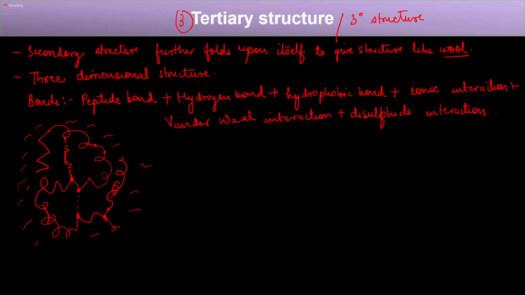Okay. Now, one more important thing about this tertiary structure is that if you look at the structure here, you can see this is forming a pocket-like structure. This will be a pocket where a substrate can bind, right? So the tertiary structure forms a binding pocket, or you can say this is also known as active site, that we will study in more detail when we study enzymes. But for now, remember that tertiary structure forms the binding pocket or active site.